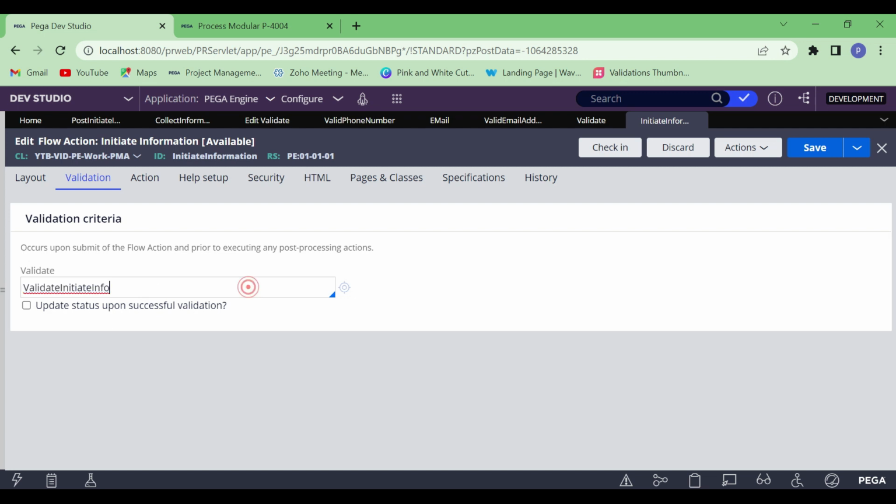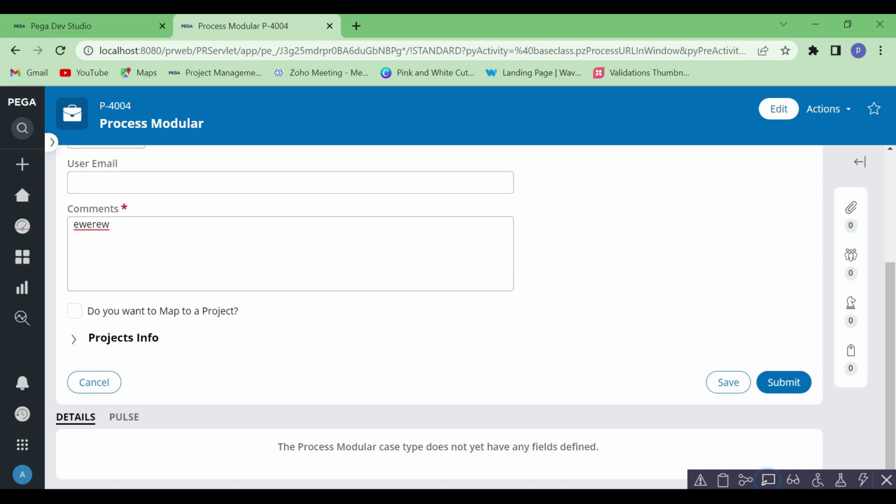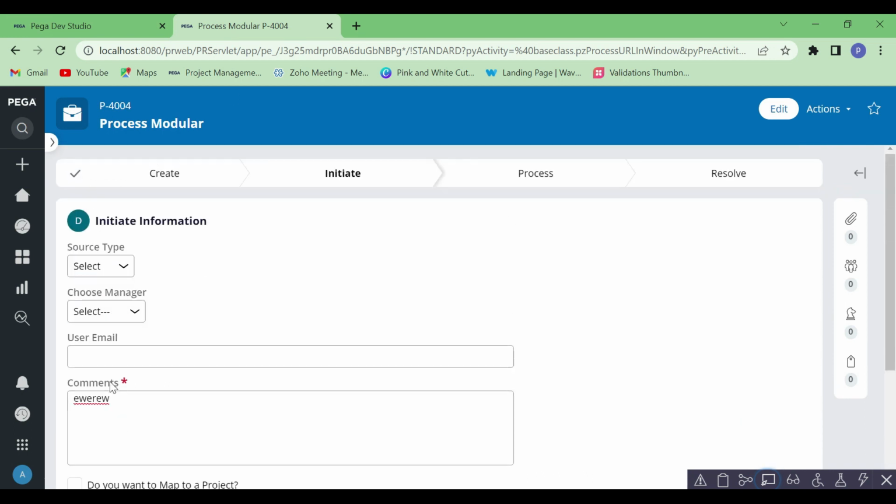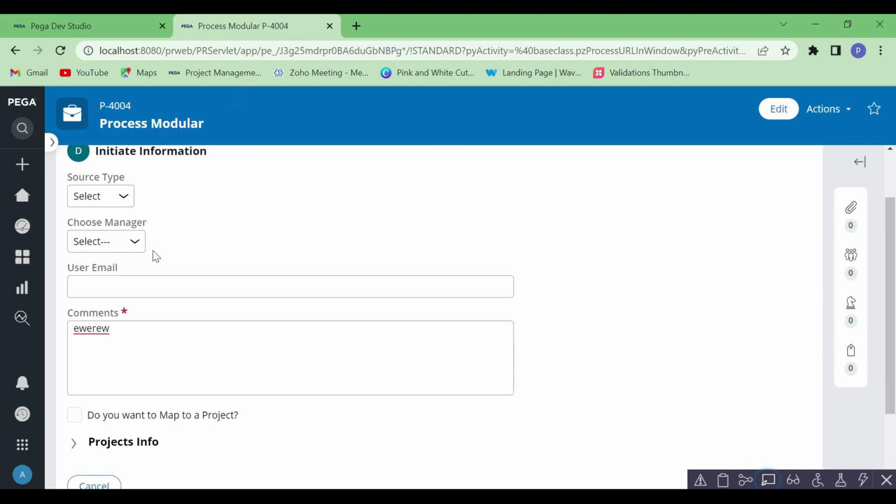Let me put a question. Suppose in a screen, right now, four properties are referred to capture some information. But suppose I have around 20 or 25 fields, and in at least 10 fields I have to check whether the data is valid or not.